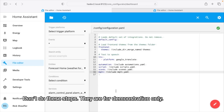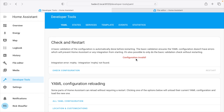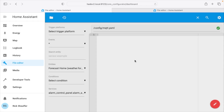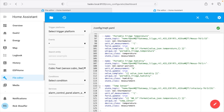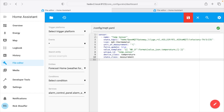Let's go back to File Editor, change to mqtt.yaml, and hit Save. Going to Developer Tools and checking configuration — you can see it says Configuration Invalid and gives an error. I wanted to show what the error looks like so it's familiar. When it's green, it's good. I'll go back and fix that. Now I'll go to the folder, go back to mqtt.yaml, and enter the YAML for this temperature sensor. I'll type 'sensor:' then paste in the YAML.